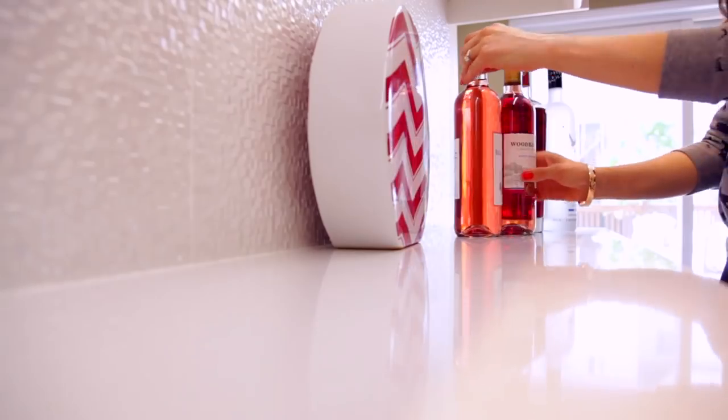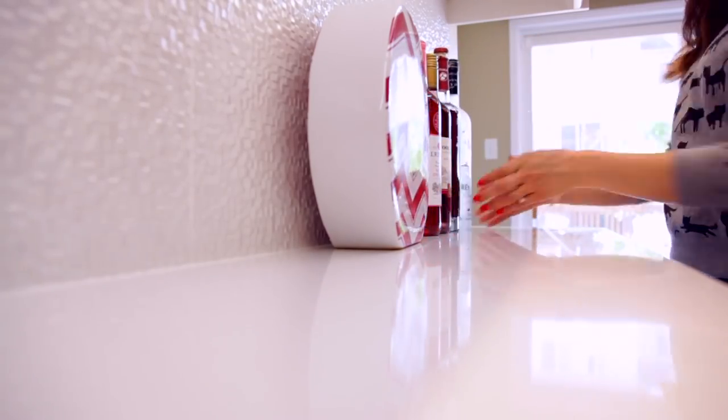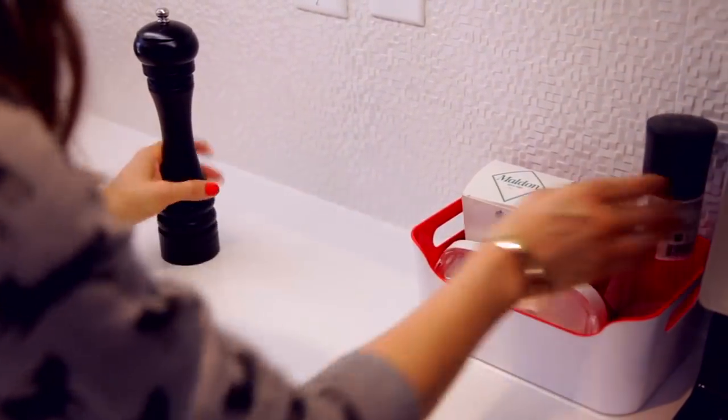Kitchen counters really set the stage for the rest of your kitchen. If they're cluttered and dirty, everything else looks that way even if you've just spent an hour scrubbing and making the kitchen clean. So if you want your kitchen to look and feel clean, make sure your counters look and feel clean too. The first part is making sure there is no visual clutter on your counter. Even when we're filming, we make sure there's not a bunch of clutter on the counter — nice, neat, and tidy.